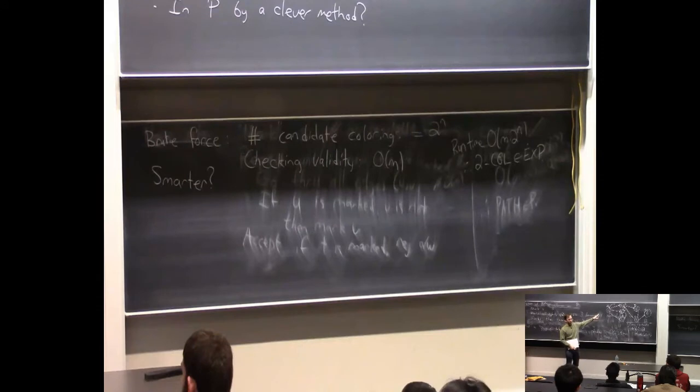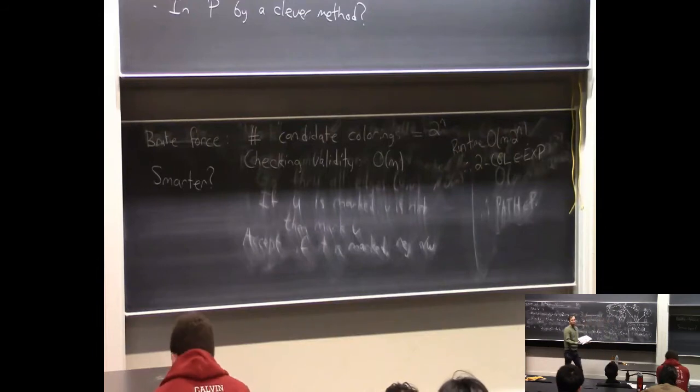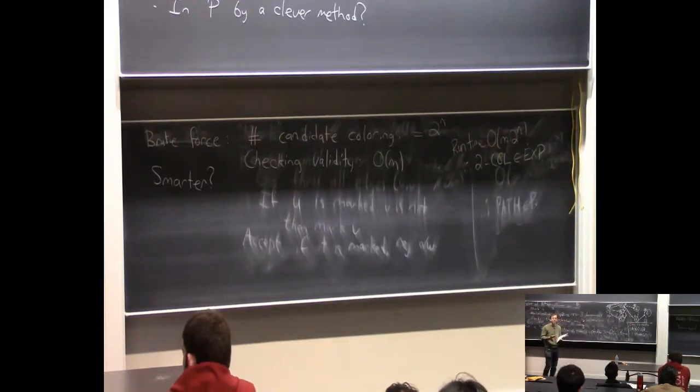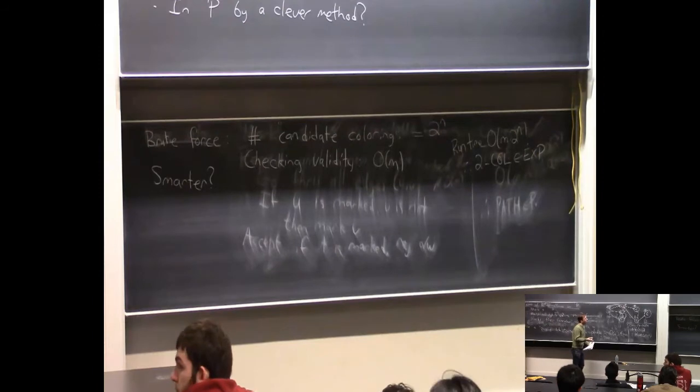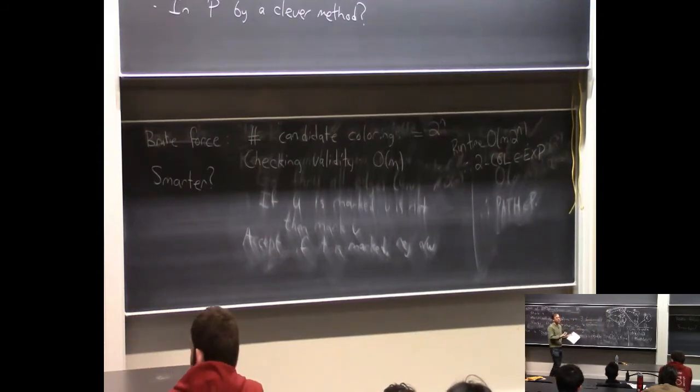Let me just pretend that all the edges here are undirected edges, since I don't want to redraw a graph. What you do is you just start with any old vertex you want. It's supposed to be either red or blue. Well, it really doesn't matter, right? If you have a correct coloring, you can swap red and blue, and it's still a correct coloring. So it doesn't matter what the first vertex is. You can say, let's try red. Or if you really want, you can try both red and blue. You're going to come to the same result.